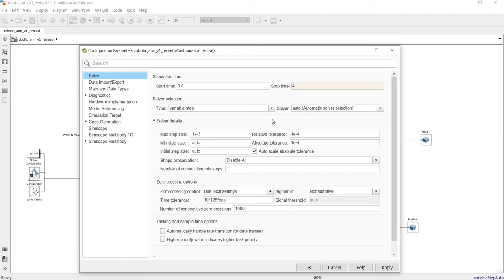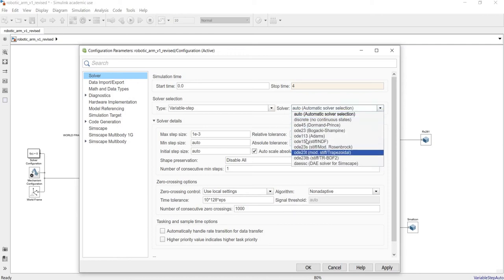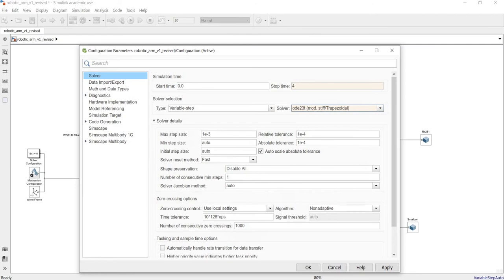But in a brief explanation, I'm using variable step in order to have more flexible modeling, and the ode23t stiff trapezoidal solver for more accurate differentiation and integration operations in the solving process, and a relatively low maximum step size in order to increase the solver sampling, or let's say quantization.